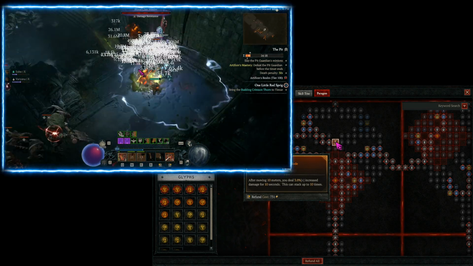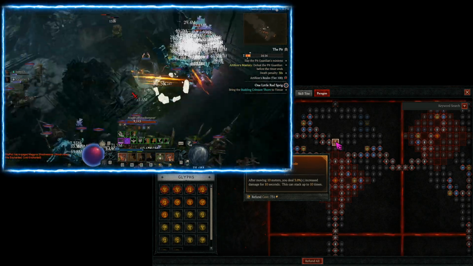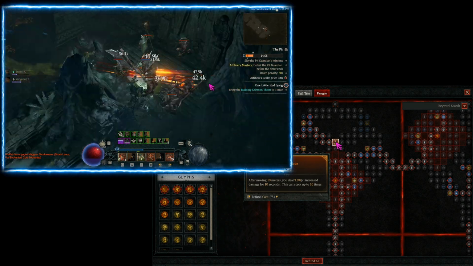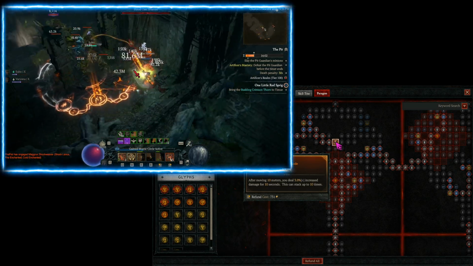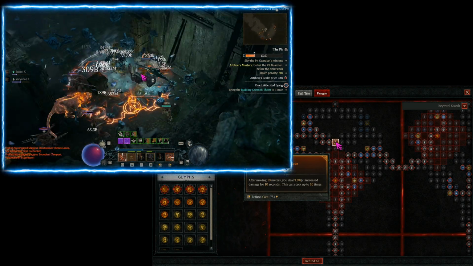For yellow nodes on this board, we'll be getting 87.5% vulnerable damage, 65% raw damage, 45% crit damage, 2% actual crit, 21% movement speed, and 36% damage reduction when we're moving, which is pretty much all the time, and then an additional 26% max life, once again scaling that Vicious Shield and our survivability.